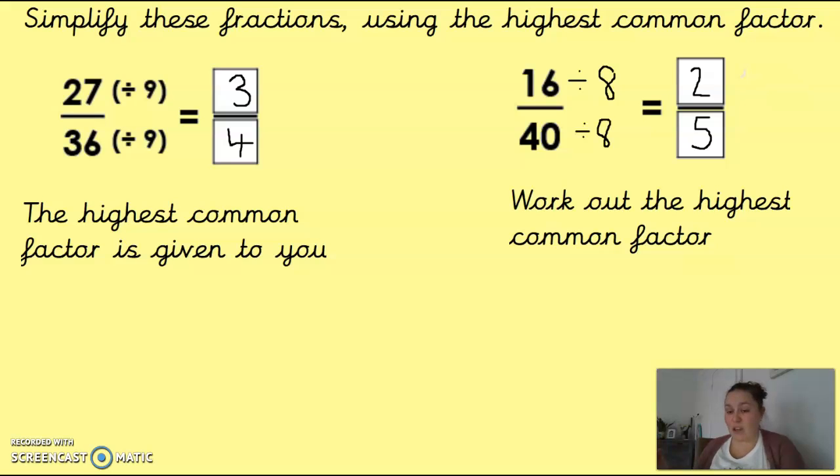There is a challenge where you can either begin at that challenge, or what I would suggest you do is start in the middle, and then if that's been easy, do your challenge. Your challenge is a lot more about thinking about how different numbers could work and giving some different possibilities for simplifying fractions and missing numbers.